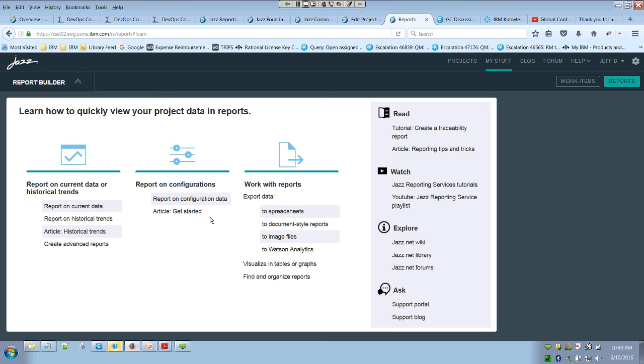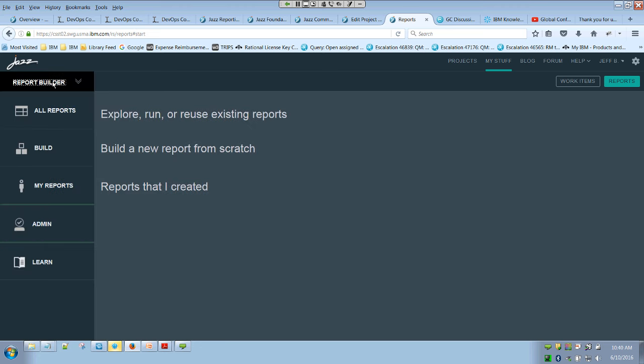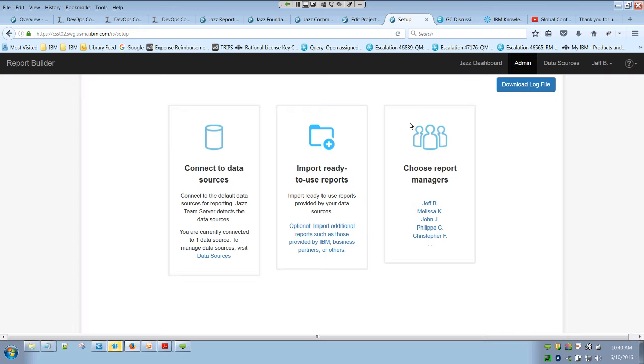So I recommend taking advantage of this, just simply because I know that reporting can be very overwhelming. That's the primary area that I typically support. Okay, so going back to this menu, one of the things that's coming down the pike, or is there for 6.02, is with your, well, let me start with admin first. Sorry for that. So when you have your data sources, you can have any data source defined outside your data warehouse. As long as it's a reportable REST data source, you can basically attach to it and use it.